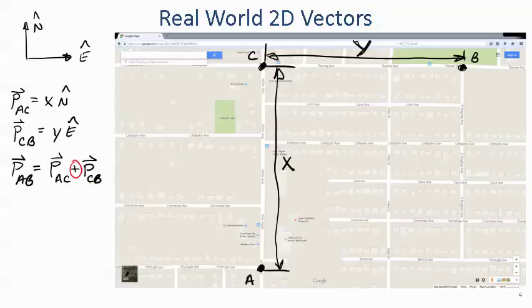I can also plug in the definitions again, and you get x in the north plus y in the east. That's what it looks like in the math world.